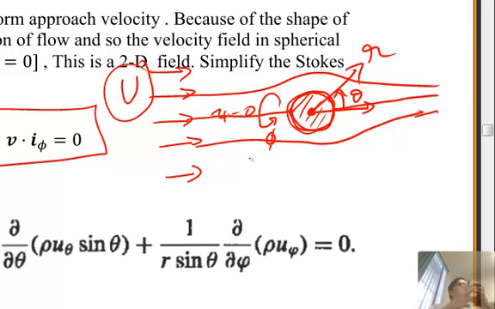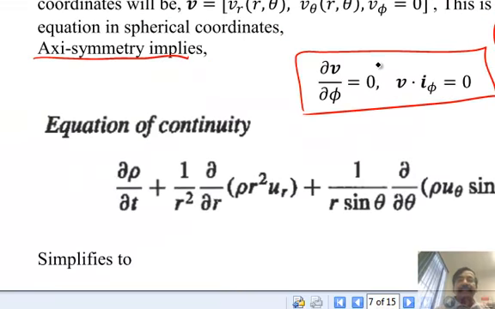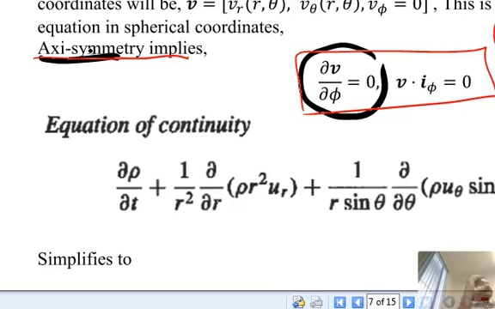Now, if it's a perfect sphere and I have a flow that is approaching that sphere, as I go around this axis, what would you expect? Just take that plane and then rotate it. Will the velocity profile look different in different planes? You would expect them to look the same. And that's what we are saying here: in the phi direction, there is no gradient, there is no change. That is what we call axisymmetry, and it is the axisymmetry that is going to reduce the Stokes equation into a two-dimensional problem.